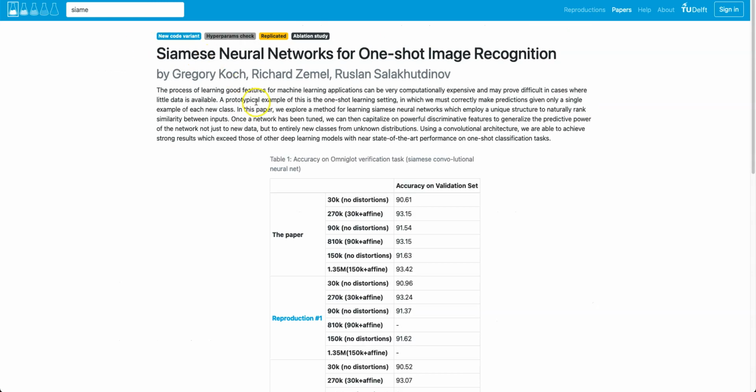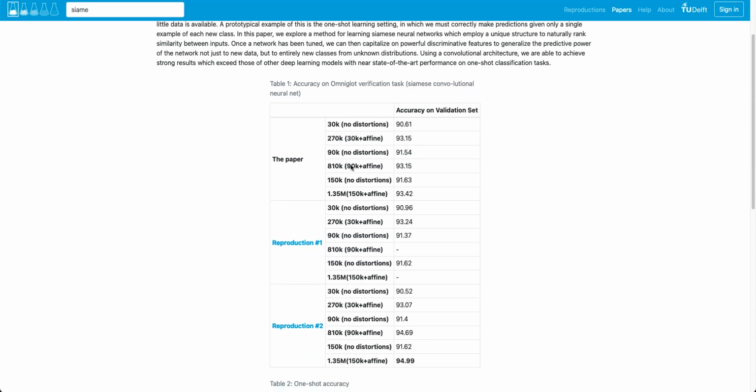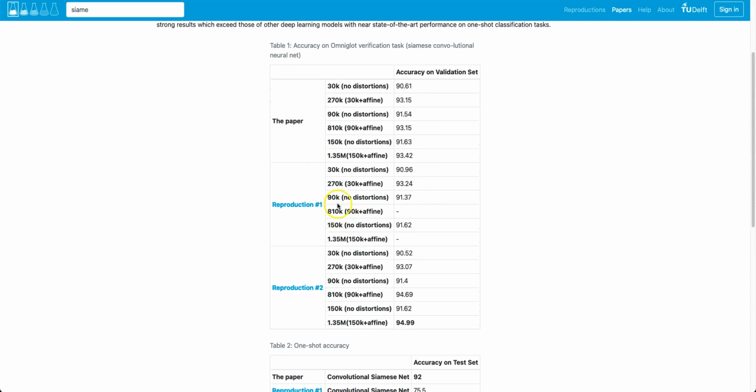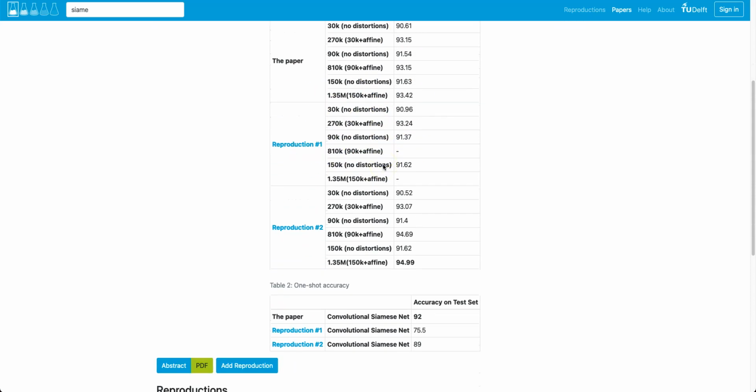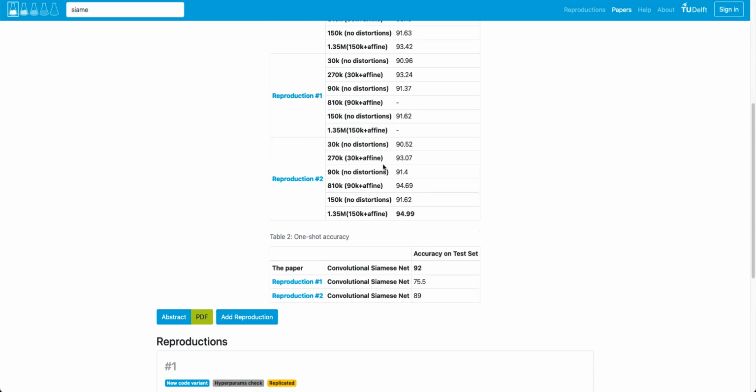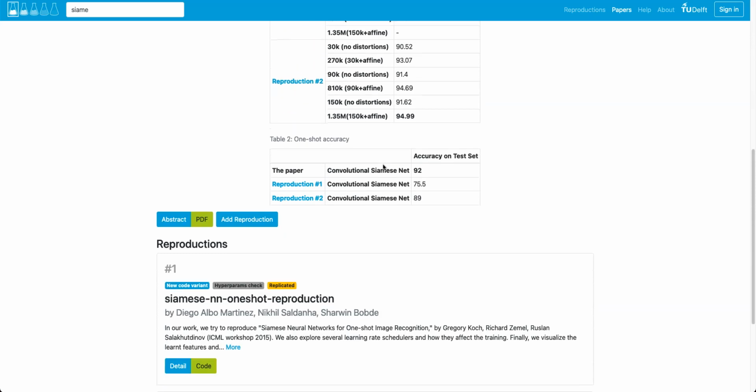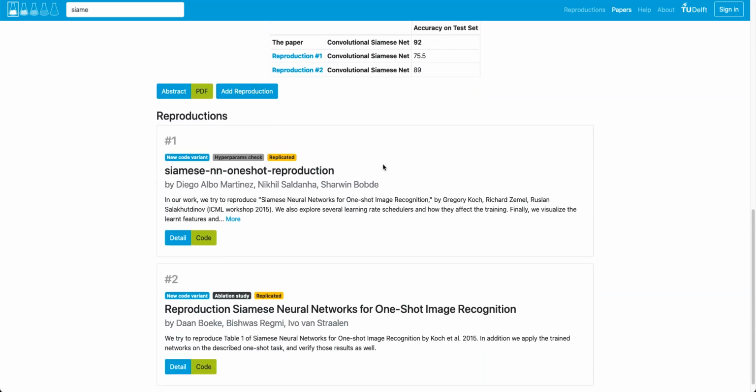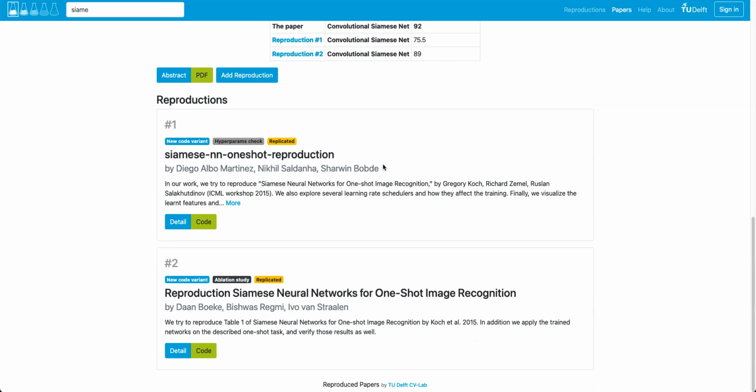Here is the detail of the paper. Users can add tables to compare their results with the original results. Here. This gives other users a quick comparison chance. Below, we can find all reproductions that belong to this paper.